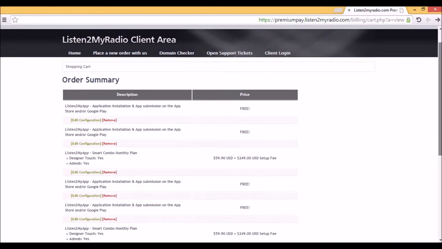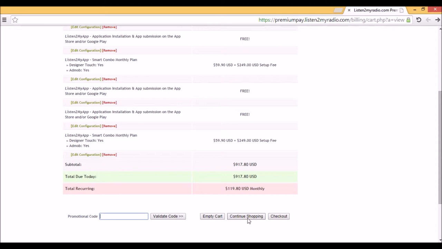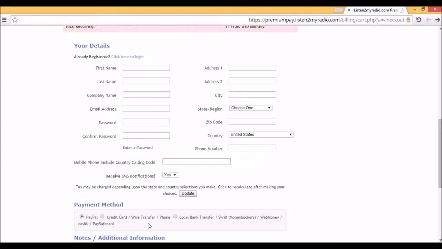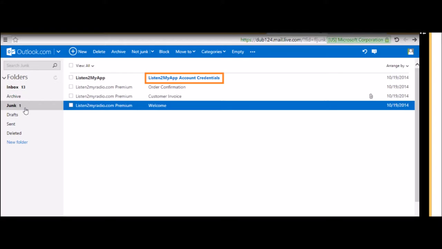Step number four, the payment. You need to choose the payment method and make the payment for the package of your choice. The payment represents your subscription, which means that after a year, the system will automatically send you the invoice to get the payment as long as this is possible. After you do the payment and it is approved, you'll get your login details by email. You will need to use these details in the account control panel.